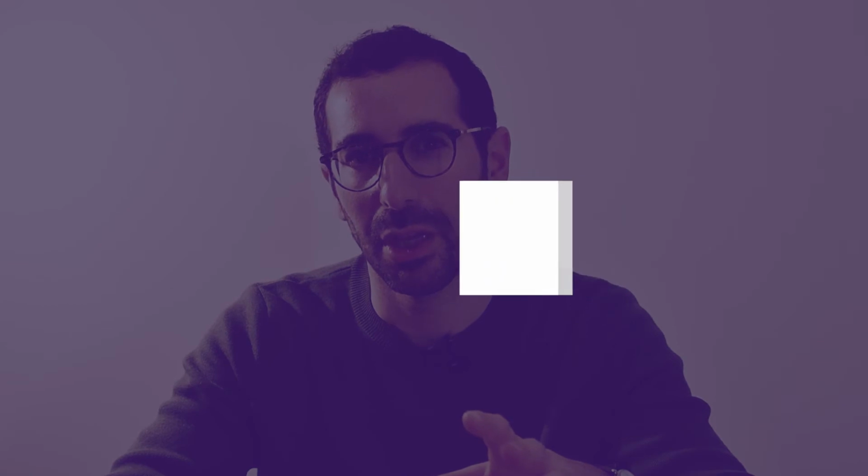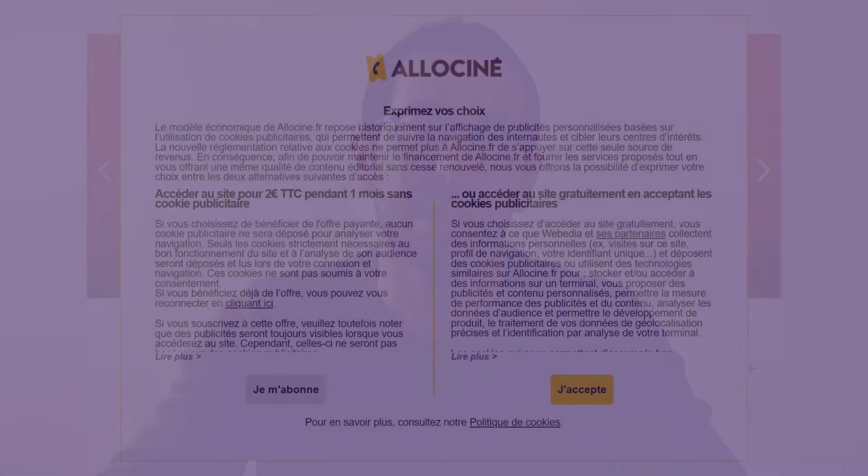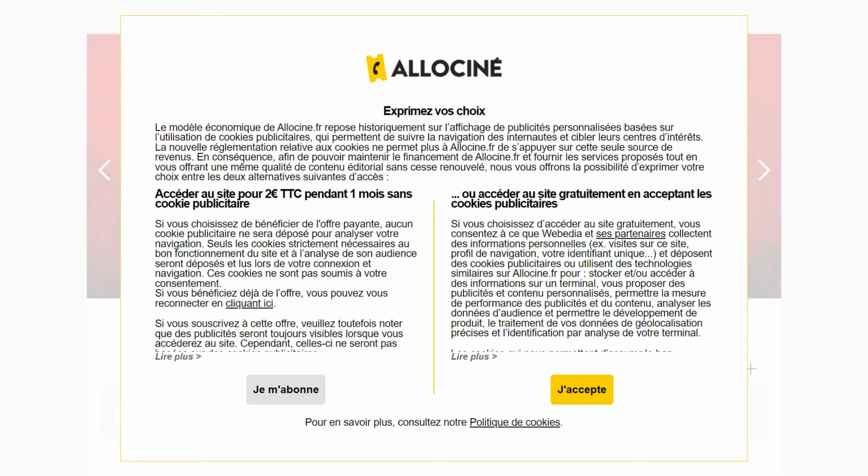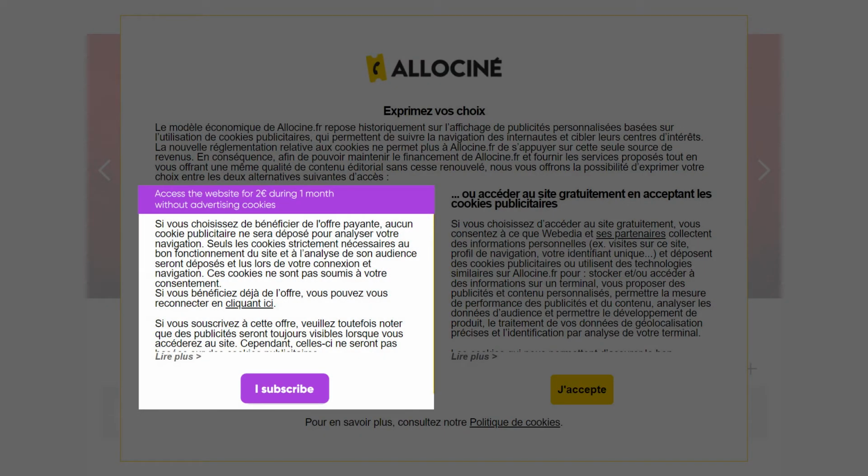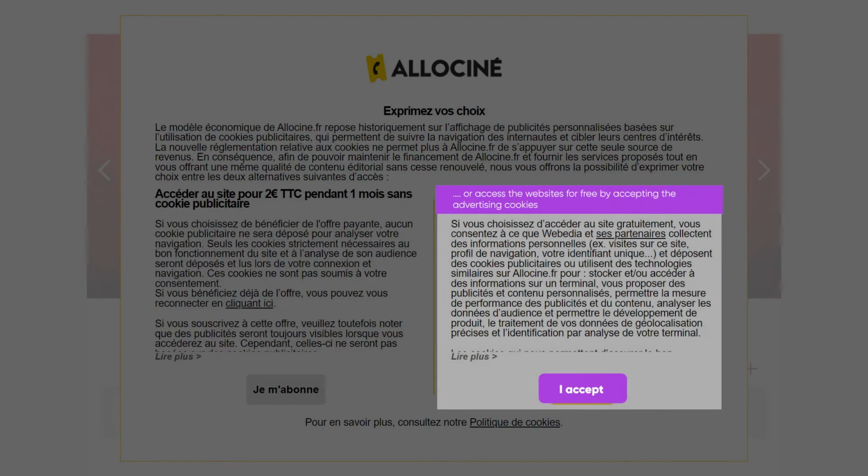And then we have the last one, but this one is kind of tricky and I think it won't last in the long term, which is the cookie wall. Some media websites don't give you the choice, and you can either pay to access the content or simply accept all cookies. This last solution is in fact currently in debate at the French National Commission. So I'm not so sure it won't last in the long term, but so far so good. As long as they haven't given any answer, you can still use this for your own website if you wish.